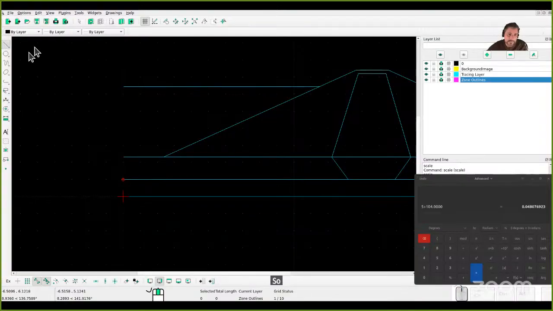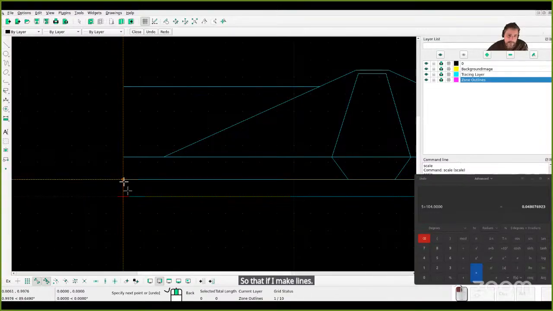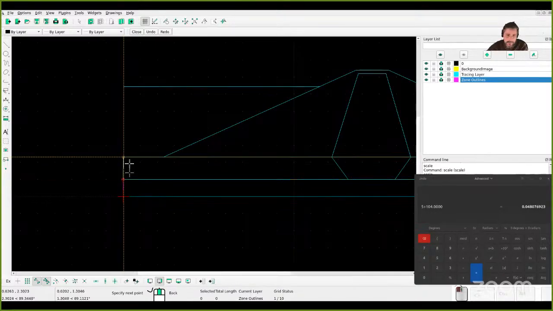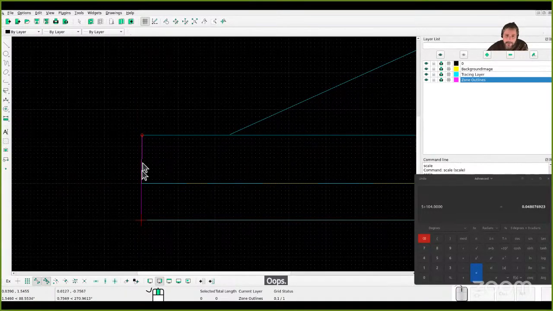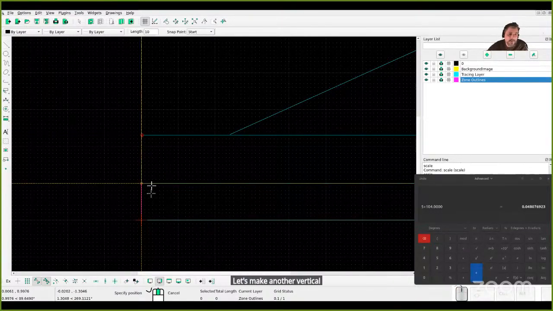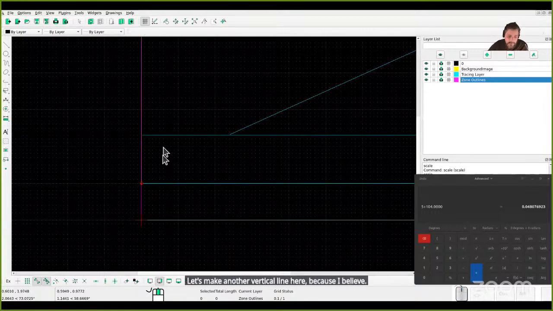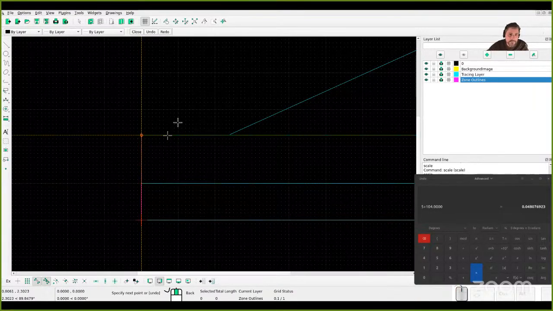So that if I make lines, I will make lines from, oops. Okay, let's make another vertical line here because I believe, yeah. And trim, okay. I had forgotten to do a proper trimming.